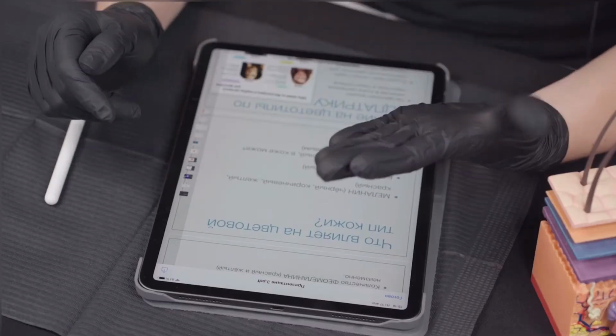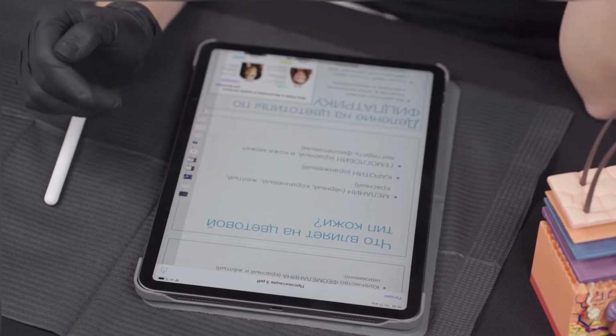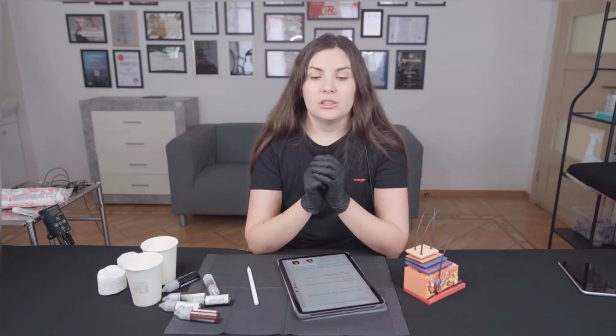The more eumelanin of black and brown colors there is in the skin, the darker your client's skin looks. Also, there are some types of skin that have only pheomelanin and do not have any eumelanin in it. For example, people with freckles. The freckles, these little brown spots, that is actually pheomelanin pigment that has a lot of red color in it.